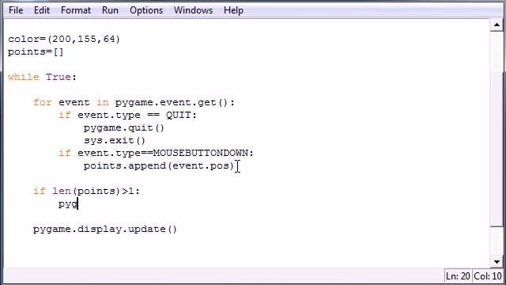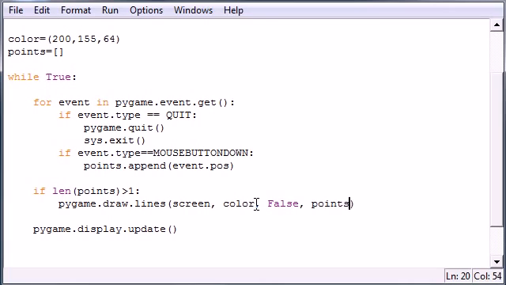Well, what we want to do is pygame, and I think you know what's coming here, draw lines. Remember, lines is plural. Screen, color, and remember I made my color variable up here. I forgot what it was, but anyways, false. What false means is whenever you draw 2 or more lines, if it's true, it'll automatically create a line connecting those first and last points. If it's false, then it doesn't automatically create a line. So this is why you want a false. After you're done with this tutorial, go ahead and turn it to true and see what happens.